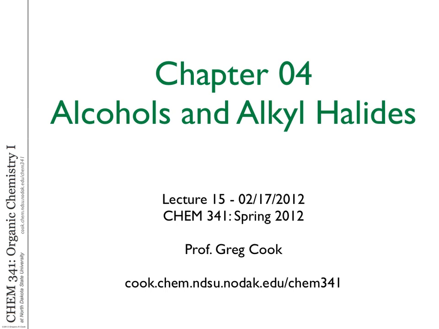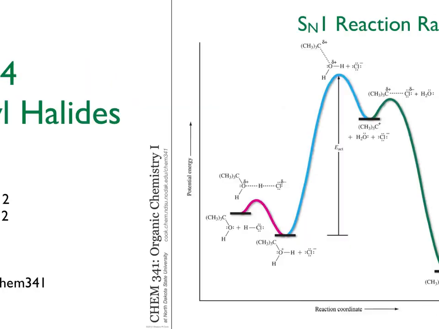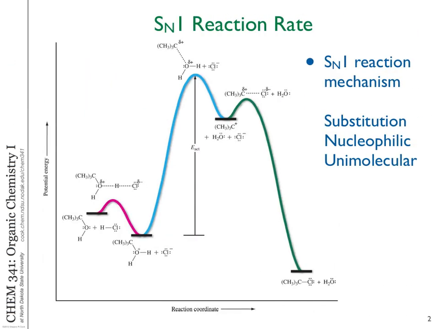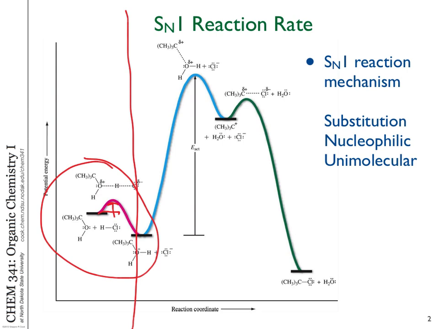Let's continue talking about alkyl halides. You remember we were talking this week about the reaction of alcohols and how we can convert them to alkyl halides. And we discussed a lot of the details about this particular reaction mechanism, that is the SN1 reaction. In this case, it's a three-step process where the first step really is just a pre-equilibrium. It's an acid-base reaction. The activation energy for that step is not that high, and so this is happening quite rapidly. The real reaction is taking place from here forward.